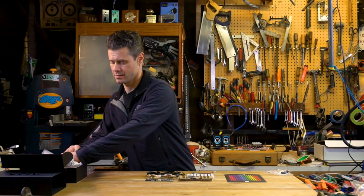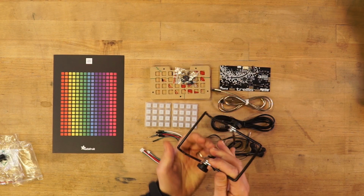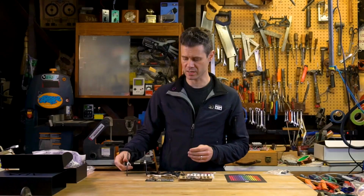We've also got this nifty little stand. This is a typical sort of tablet stand that you can use to prop up your board. You might want to set it next to your computer and look at the lights if you're using it as a type of display, or maybe it could be an HID USB button box and you want to rest it there so that you can see it.